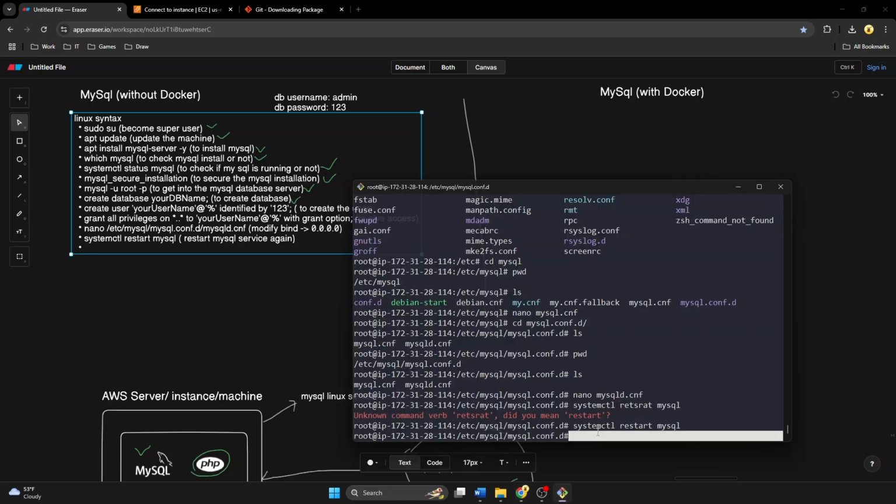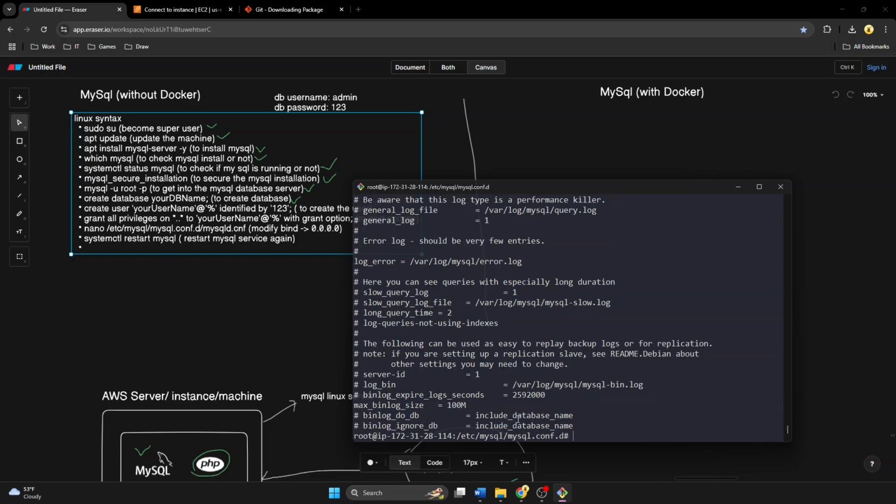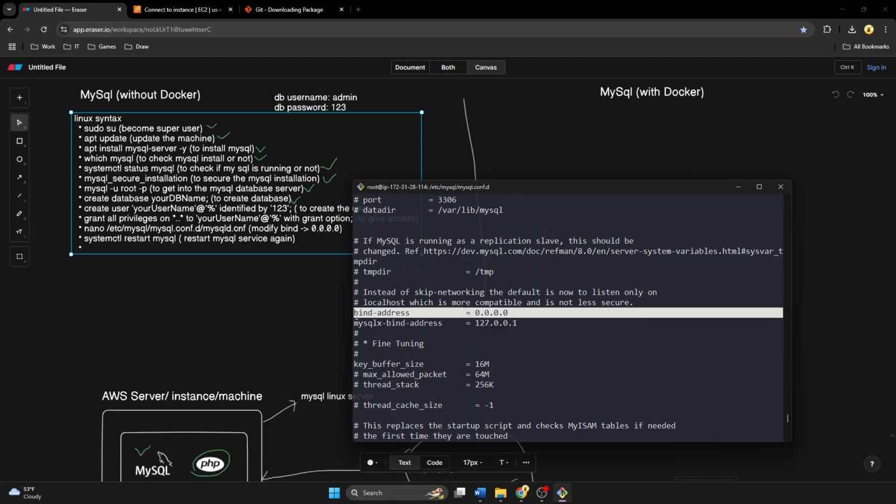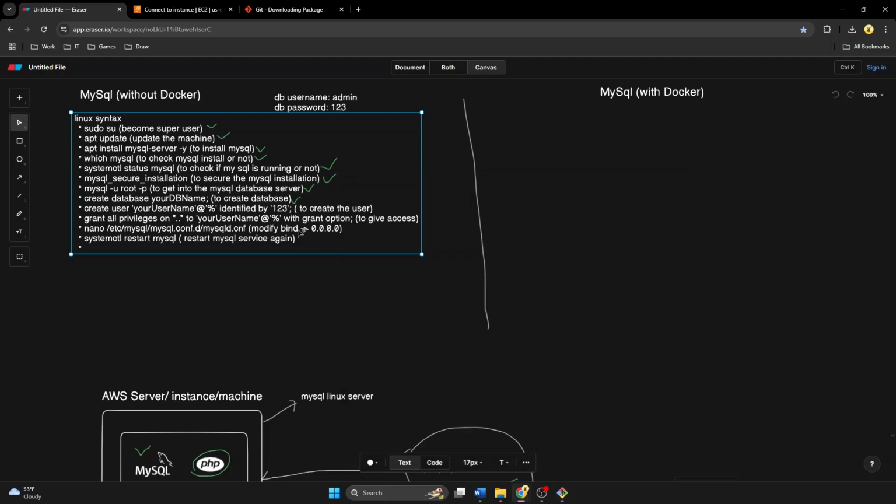So also I can show you once again. So cat mysqld.cnf. As you can see, this is where, go up, go up, go up. This is where, so bind address, modify the bind address. So modify the bind address to this, and that will allow us to actually have remote access, right? So that we can use our browser to actually modify, and then restart the machine once again.